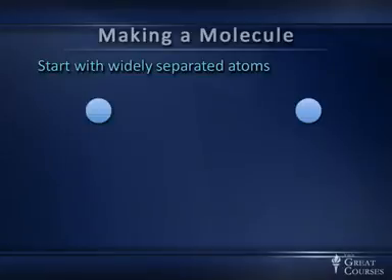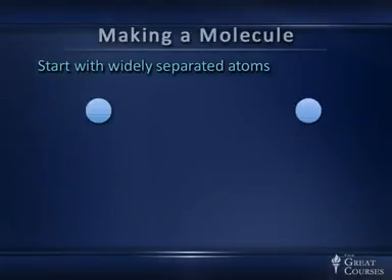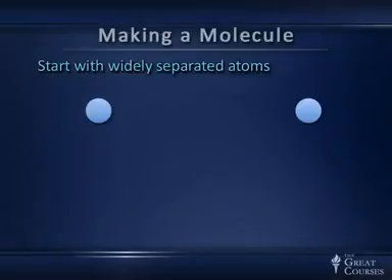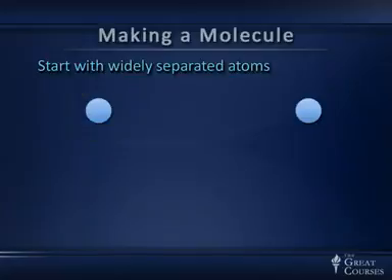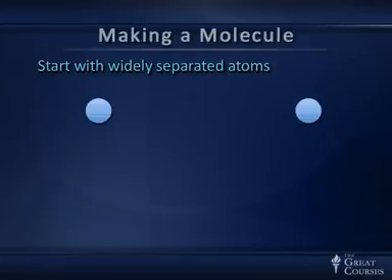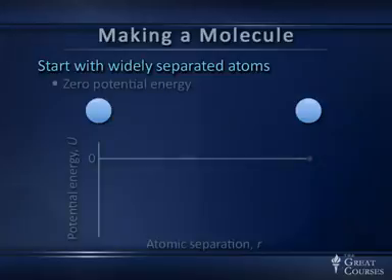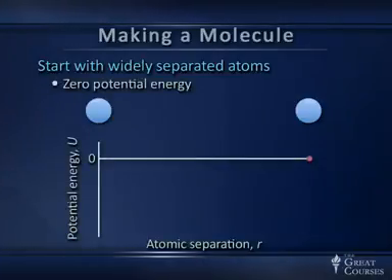That's a complicated structure. Well, how would you make a molecule? Let's take a look. So let's start with just a simple molecule consisting of two atoms, a so-called diatomic molecule. And we're going to start with the two atoms widely separated. We're going to hold one fixed, and we're going to bring the other one in, and we're going to ask, what's the potential energy of this situation? When we dealt with potential energy curves way back in the mechanics lectures, we came to understand potential energy curves. And we're going to start with the zero of potential energy taken when these two things are very far apart.